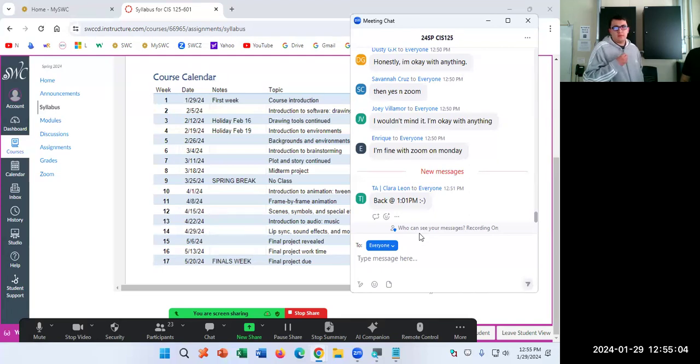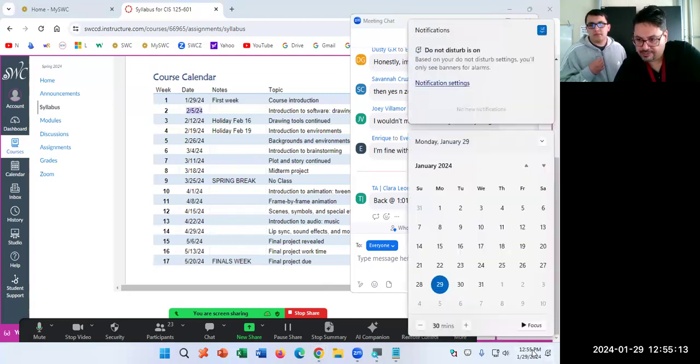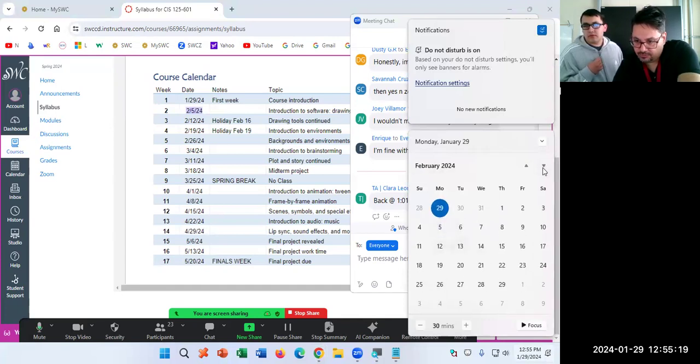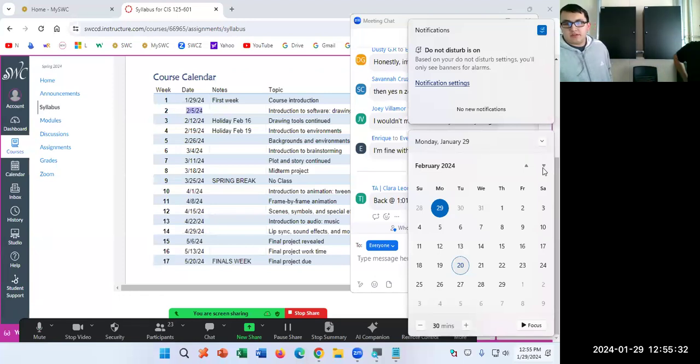So all the work is due Tuesday. Yes, exactly. Starting next week, for example, the first thing we're going to do next week, Monday the 5th, whenever we do the lecture, the work is then going to be due the following week, on Tuesday. So you have a whole week plus one day. Then the next Monday, the homework from there is going to be due a week after that plus one day. So everything's going to be due on Tuesday, one week after. The only one that's a little different is this week. We're meeting on the 29th, and it's going to be due on the 2nd. Well, I'm almost done with that.